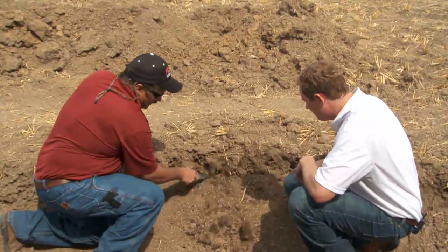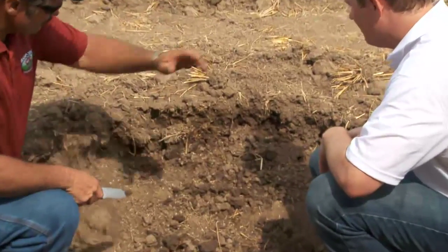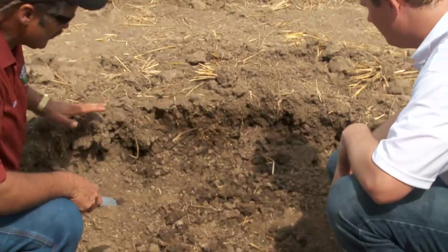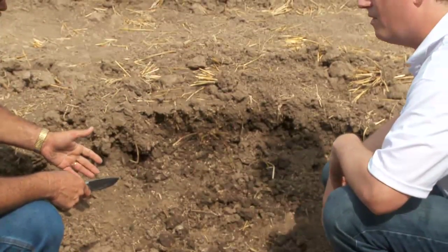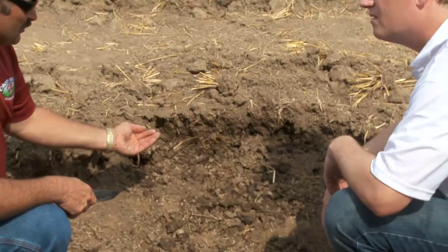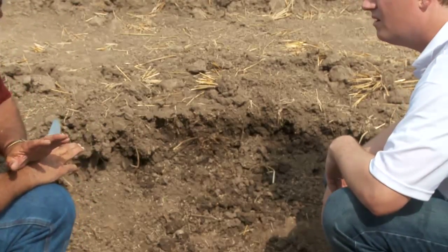So I can come in here now and I can level this off in the spring and the planter's going to ride smooth. I'm going to have uniform moisture moving up to the surface, uniform dry out. This is going to be a nice start to a vertical till program. Right. But if I take the same chisel and I just shallow it up 2, maybe 3 inches like we've got over here on this other side, it's going to be totally different and have a total different outcome.